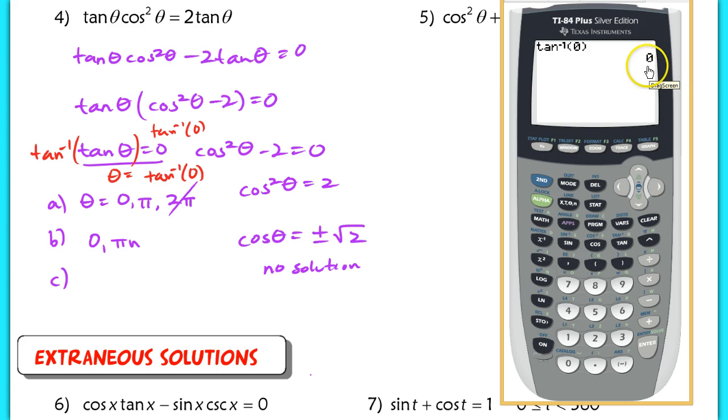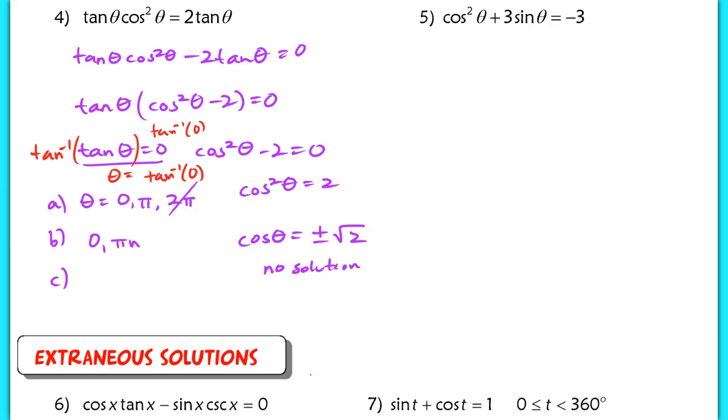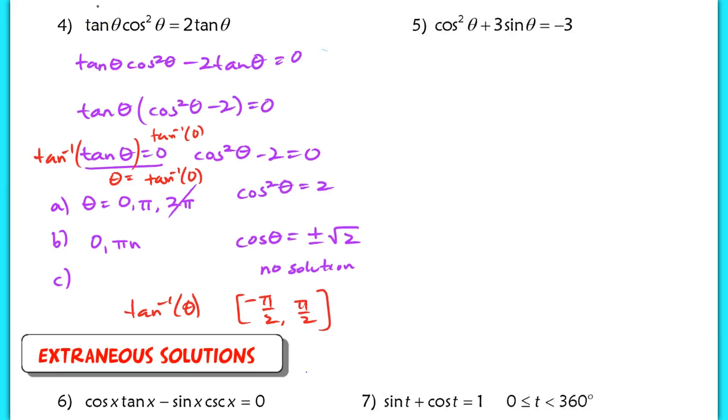So that's why you really have to make sure you understand that whole idea of reference angles, that there are multiple solutions even within the range 0 to 2 pi. You can't just rely on whatever your calculator tells you, because it's only going to give you one solution here because pi is not within its domain. The inverse tangent function's domain, and we'll talk about that in section 9.5, but the tangent function has a domain from negative pi over 2 to pi over 2. So your calculator will only give you solutions that fall within this range, which means that if you rely only on your calculator, you could run into some potential errors and missing solutions. Okay?